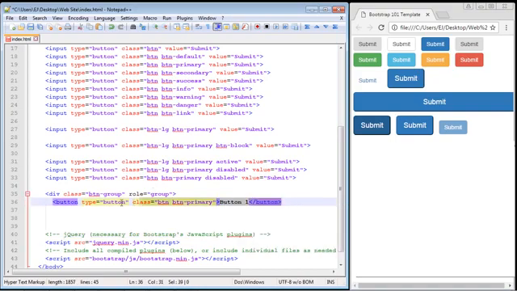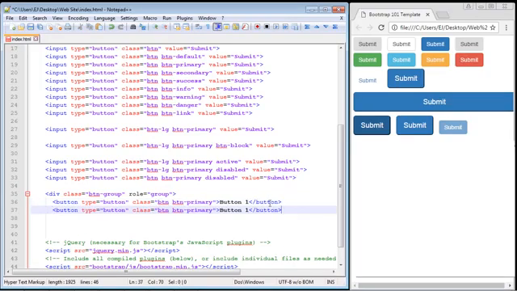And let's go ahead and add a few more buttons to our button group. So we'll just copy and paste this, and we'll just go down here. Let's set this second one to info. How about that? That'll be our second button. And then we'll call this one button 2.